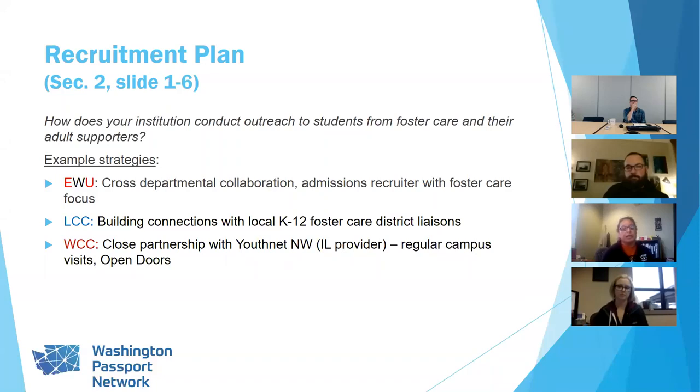He's able to look at the admissions applications of students who select that they are from a foster youth background and start to outreach to them. And that was really huge this past year to have him be able to get that information from day one and then outreach to them and then be able to make connections with them prior to them even confirming and attending Eastern in the fall.